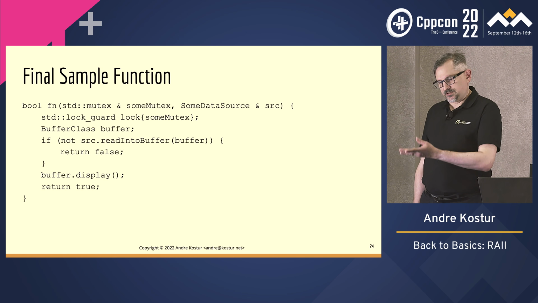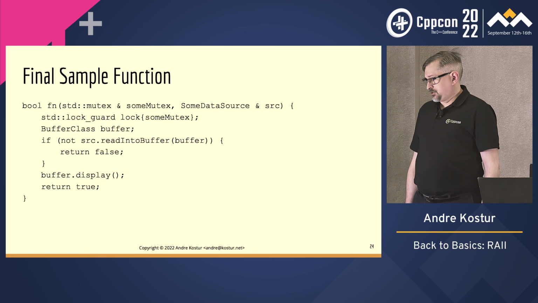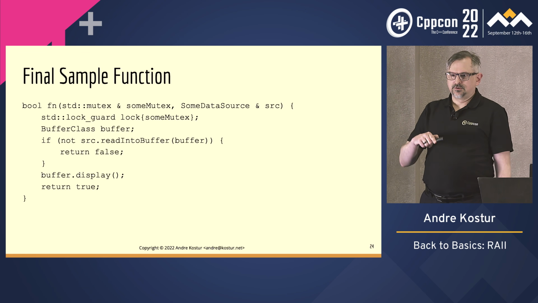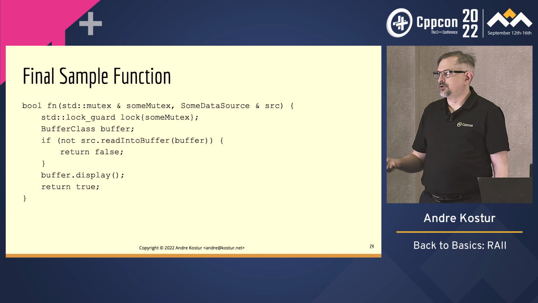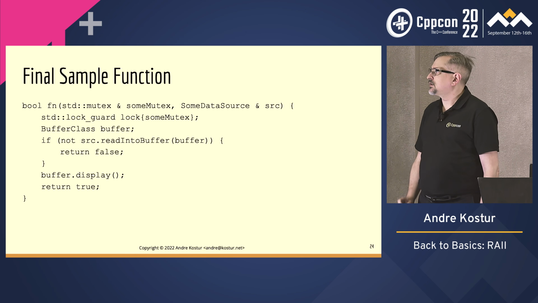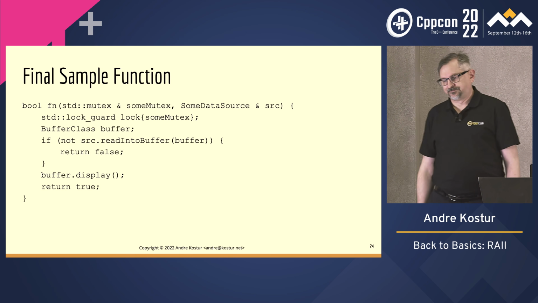Now, of course, in a function that's 8 lines long, this is easy to see. What happens if this is a function much larger that doesn't fit on a slide? And in 3 days, someone else adds a new early return into this function someplace. That RAII class keeps defending you and will keep ensuring that that mutex gets unlocked. This is the very important part of RAII.